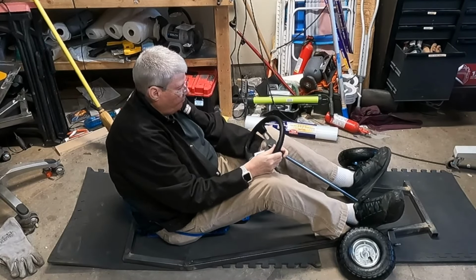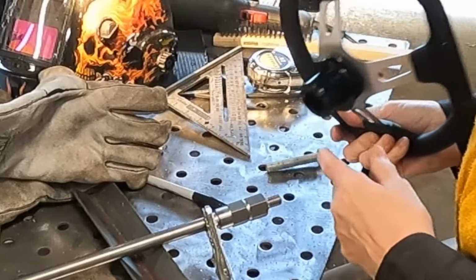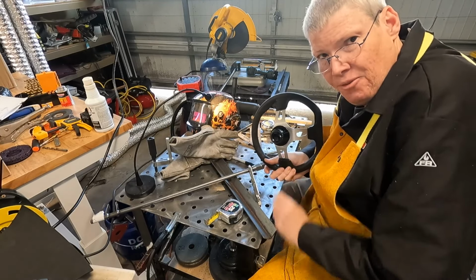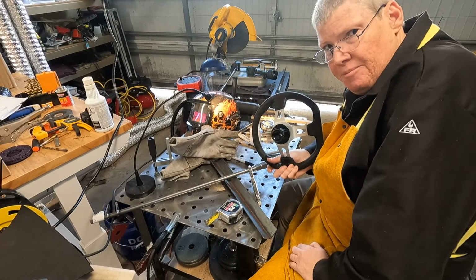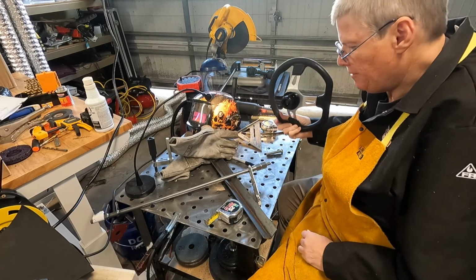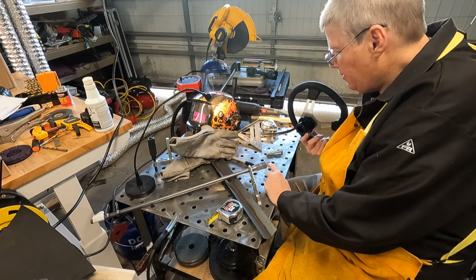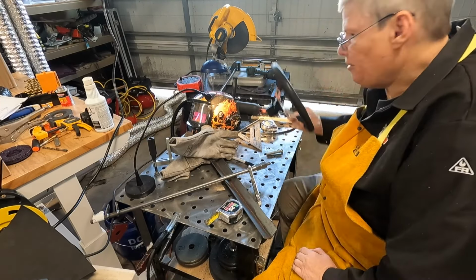So what I'm doing now is I have this quick release steering wheel, but this quick release is probably just made for a car or race car or whatever. Anyway, the diameter was too big for my little go-kart shaft, which is about 5/8, and I think this was 3/4. So I got some pipe from Lowe's, and I made a little bushing, which I have on here right now. So I'm going to do a little spot welding around the shaft, and then we'll be able to use this quick release steering wheel. So here we go.